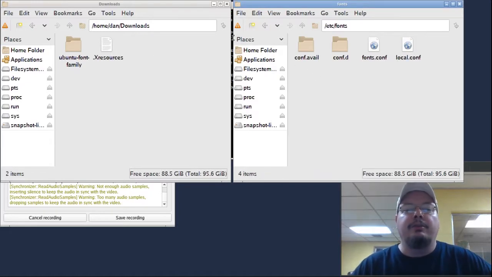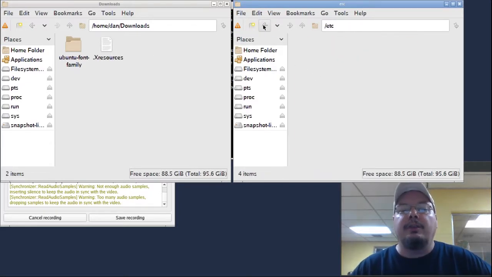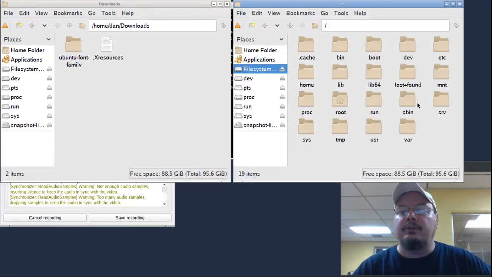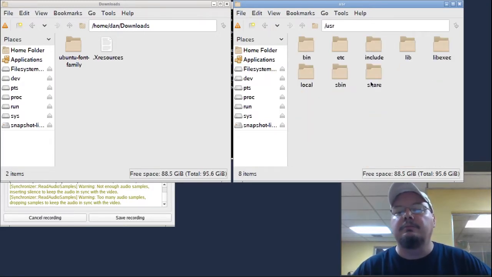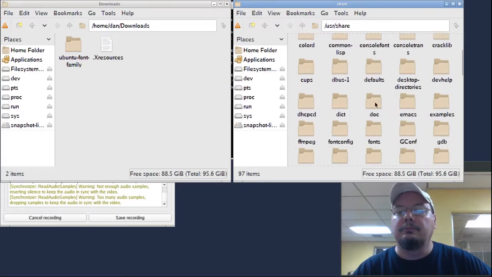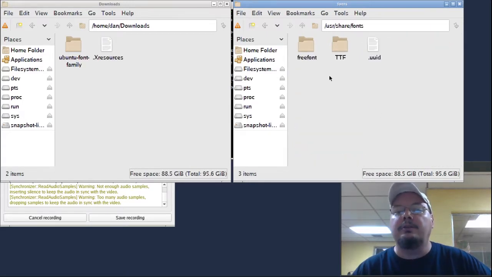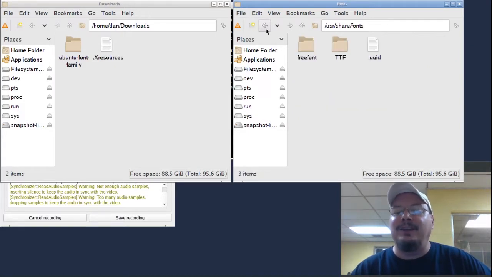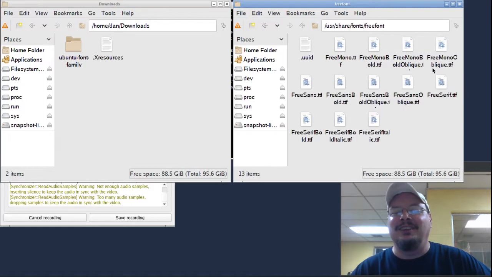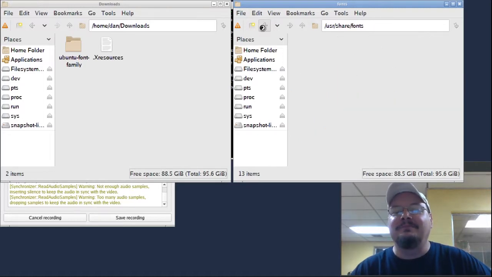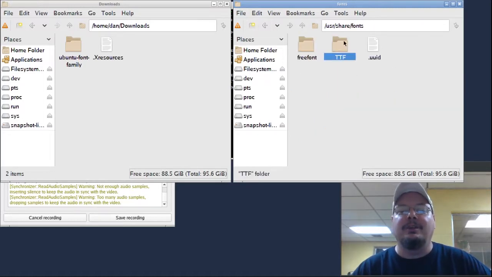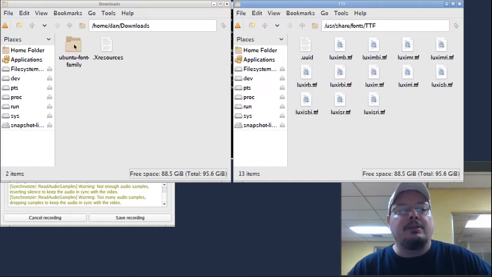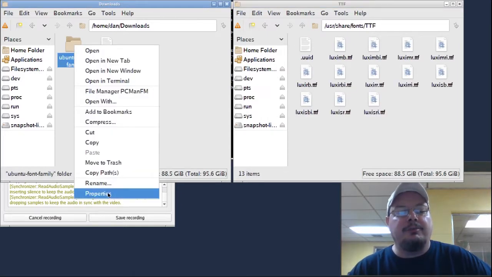Now, the Ubuntu font family, I want to put that in usr share fonts. There it is, TTF. Now, as you can see, I don't have very many fonts on here at all right now. Okay. I'm going to add some more after a while, but this is what we have right now. Let's check the properties of this.